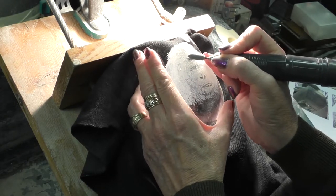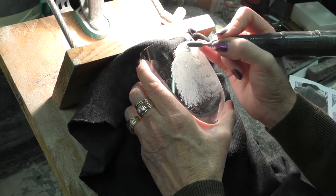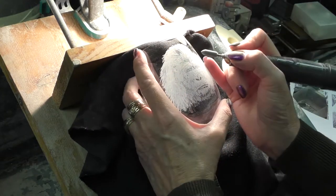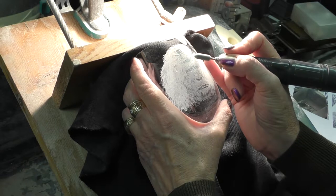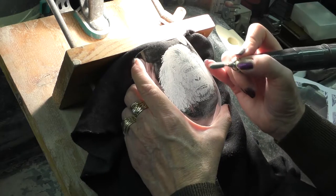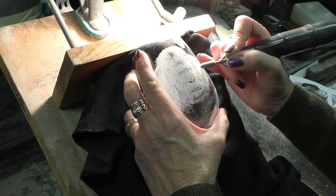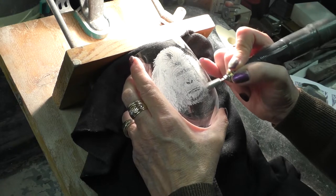This being the first little bit of shading work, as you know, shading and highlighting and shading and more details and going back and shading, you go back and forth and back and forth. Doesn't matter how many times, you're just working into it like a painting.